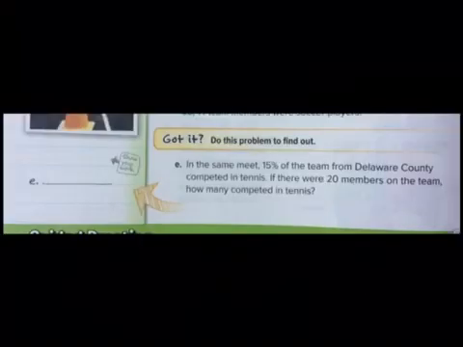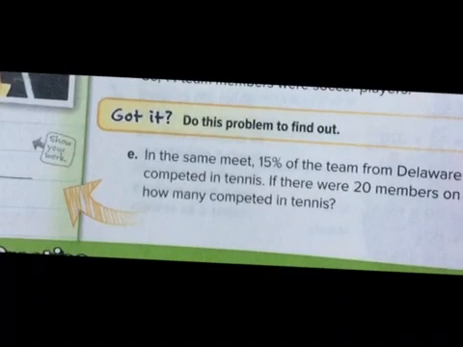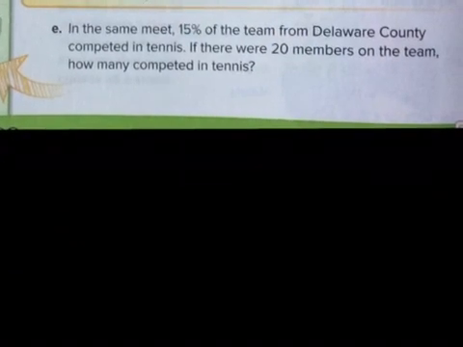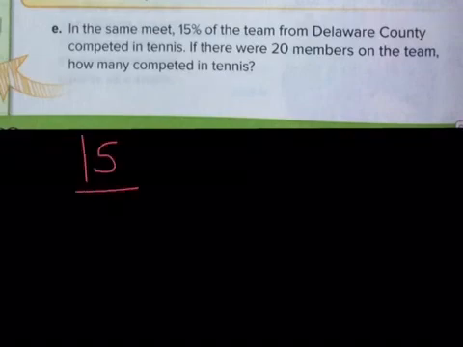Page 150, we have a word problem. Let's see it nice and close up. Okay. In the same meet, 15% of the team from Delaware County competed in tennis. 15% competed in tennis. If there were 20 members on the team, how many competed in tennis? So we're looking for 15% of 20. 15% of 20, boys and girls.